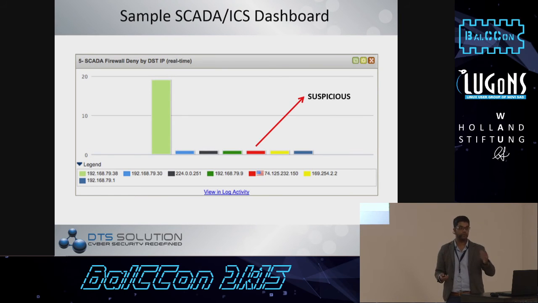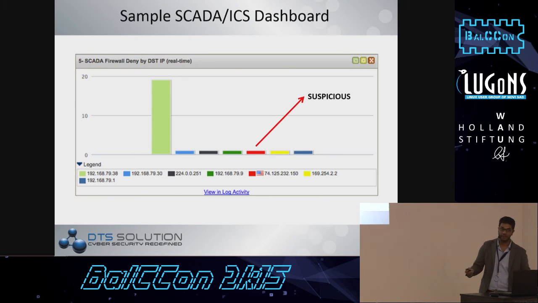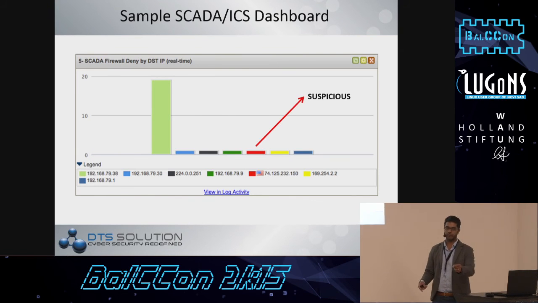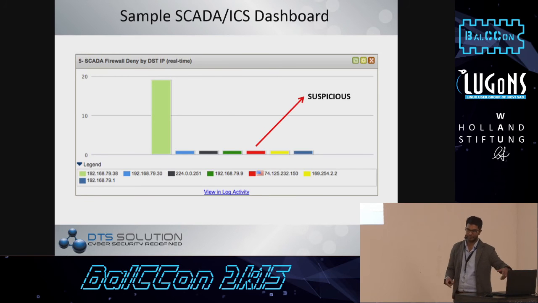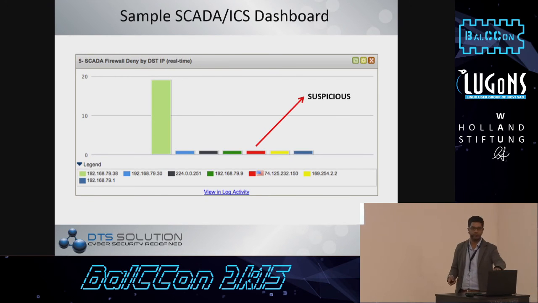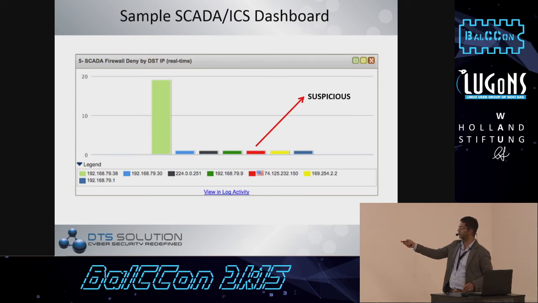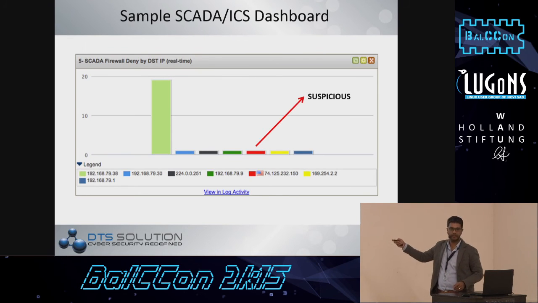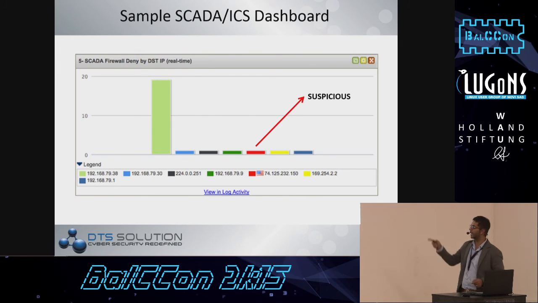Also, one of the things that I mentioned before is profiling a network, right? In a SCADA environment, you will never see public IP addresses. In a SCADA environment, you should never see public IP addresses because it's never connected to the internet. In this example, a field engineer has connected his machine to the network, and because he's got all sorts of things configured on his laptop, it's immediately making a call to a server in the US. The SIM solution picks it up because the firewall is reporting it or through NetFlow, and immediately you identify this as a suspicious activity.